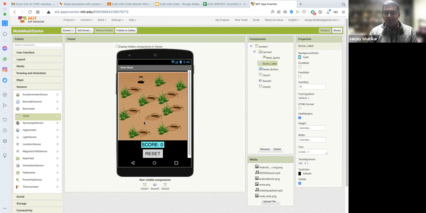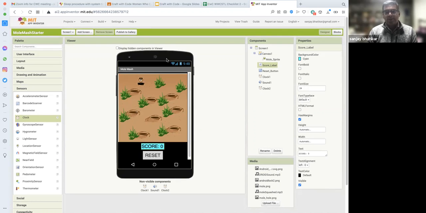If you find better wallpaper, a better image for a mole, or have ideas like increasing the speed of the mole during the game, we already did that today, thanks to your suggestion. Whatever ideas you have, feel free to just implement them, right? Go for it. And if you get stuck somewhere, we always have officers or post a message in the discussion board.